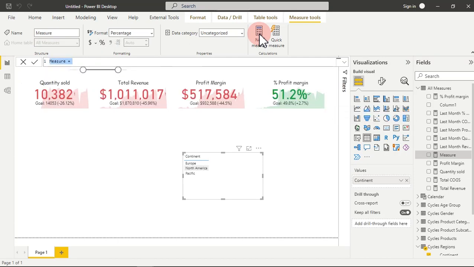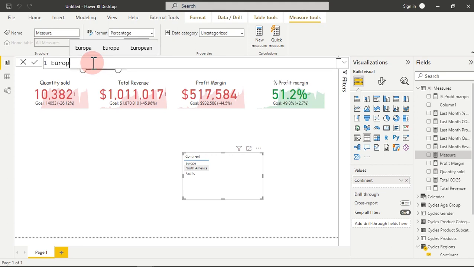In this new measure, we want to calculate revenue for every single continent we have, like Europe, North America, and the other one. So what I'm going to do right now, I'm going to say Europe revenue.